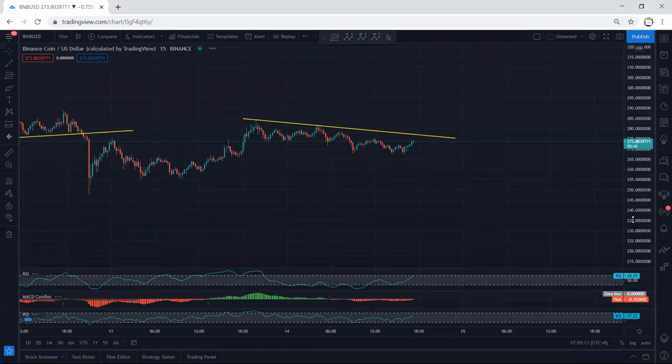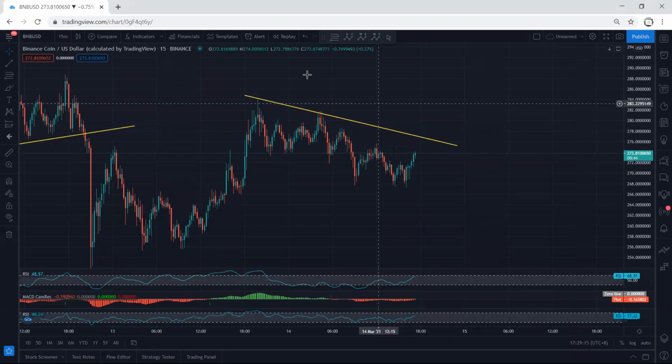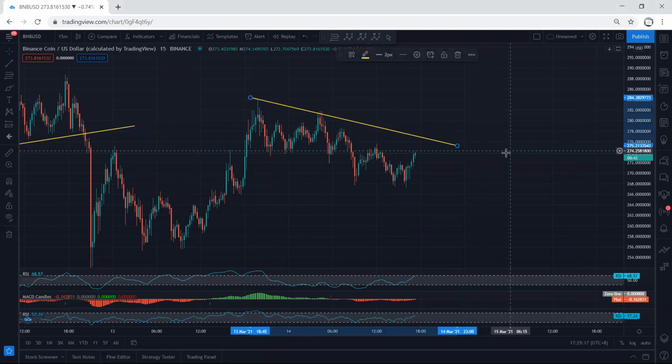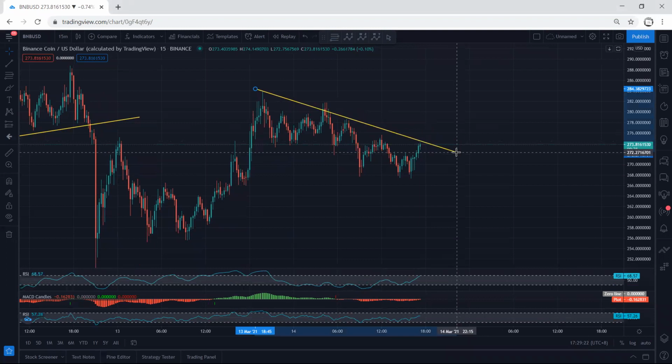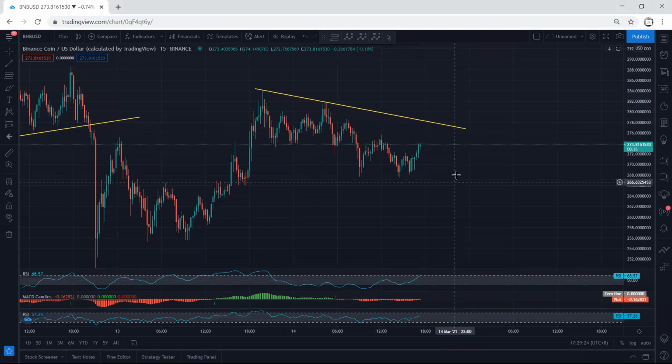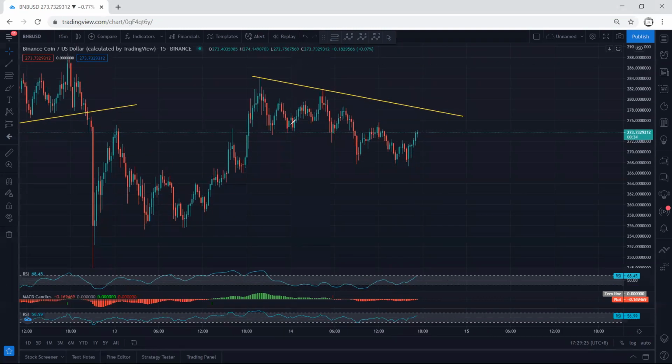If we move to 15 minutes, whether we put our trend line similar to what we have here, we prefer to put this one, because still we can expect similar to what we have here, that we can get the correction for one more drop. That's why if we want to buy, we want to get the breakout of the trend line. Then from there, if we get any trade setup, we can take it.